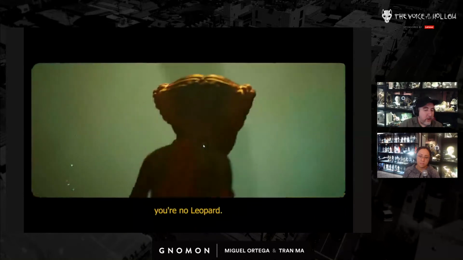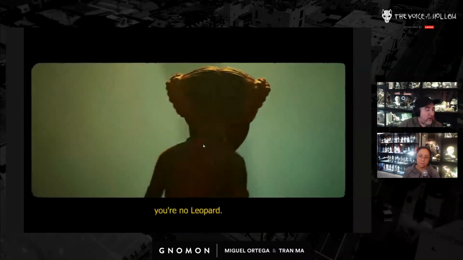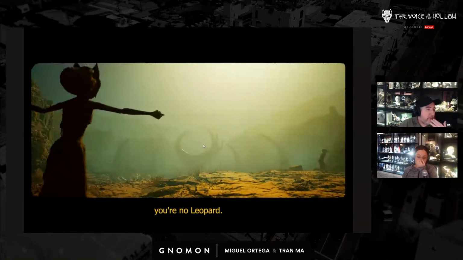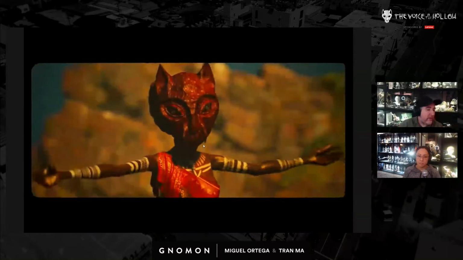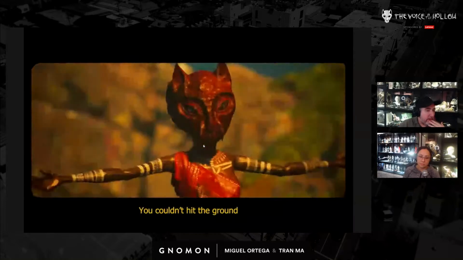And it's not until she says that you're no leopard that she snaps and throws the spear. Now the idea is Allah, in her arrogance, won't move. She'll just stand there with her arms out in the air, because she thinks that her sister will never hit her, even if she throws it. Yeah, she closes her eyes. Yeah, which is something we're trying to figure out because, of course, she's wearing a mask. So in the script, she closes her eyes, but we can't tell that her eyes are closed here. No. So we're trying to figure out how we're going to deal with that.